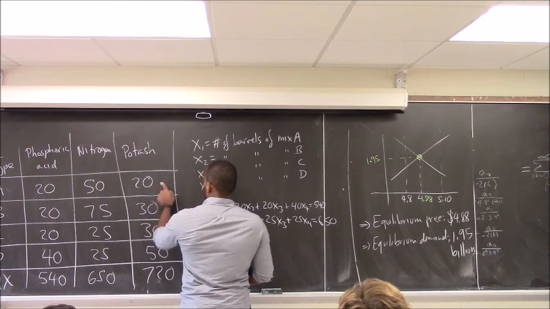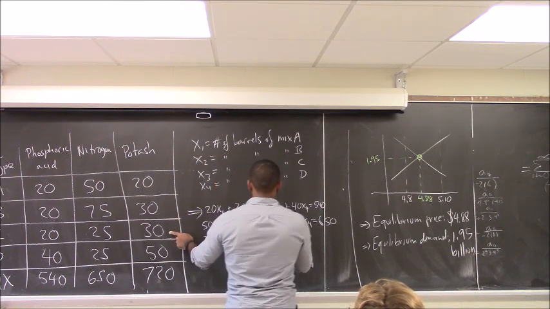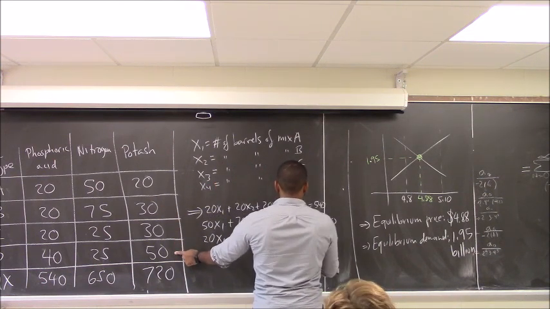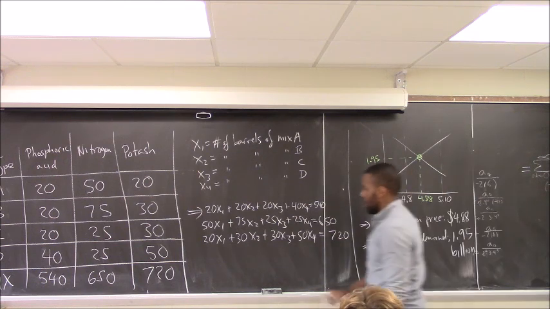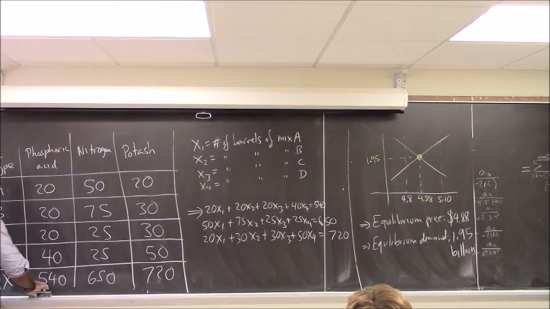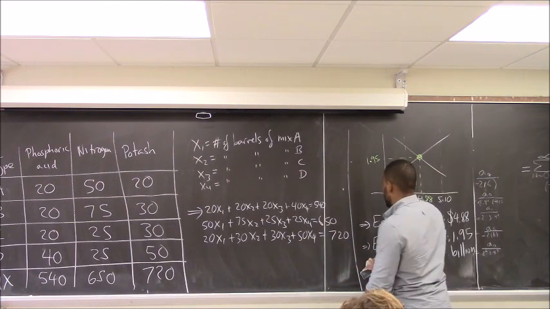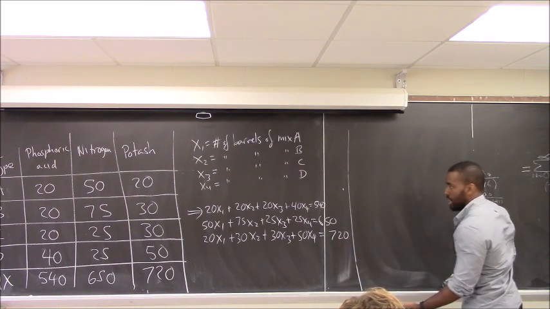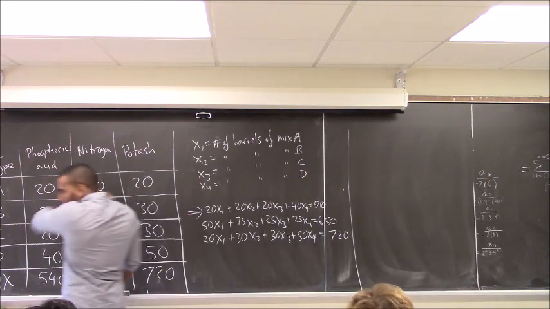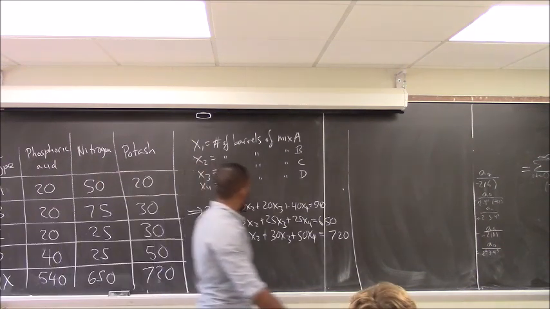And then for the potash, I get 20 pounds from the first, 30 pounds from the second, 30 pounds from the third, 50 pounds from the last, and I want that to add up to 720. Now, a couple things I can notice here. I do not have a square system. I have 4 variables and only 3 equations, which means I will either have no solution or infinitely many. It's not going to be a unique solution situation. So that's the first thing. I know I'm going to end up with an infinite number of choices, or no choice at all. It's impossible to use this mixture to obtain what you want, and that's what you tell the farmer. In the meantime, let's go about solving this.